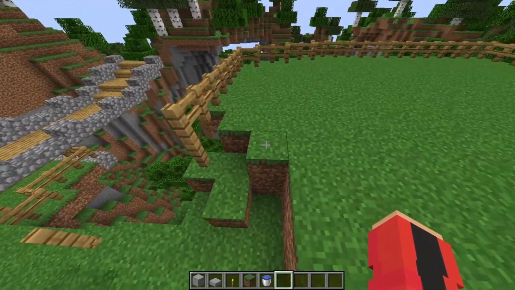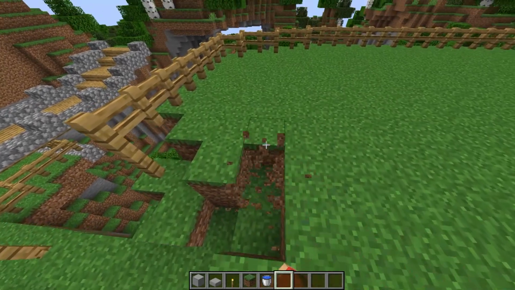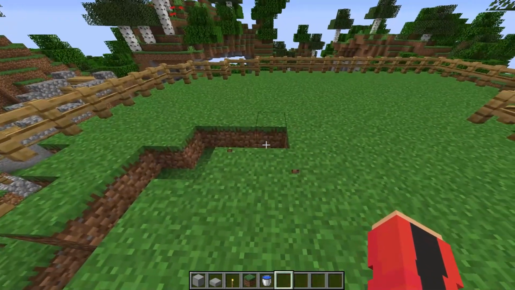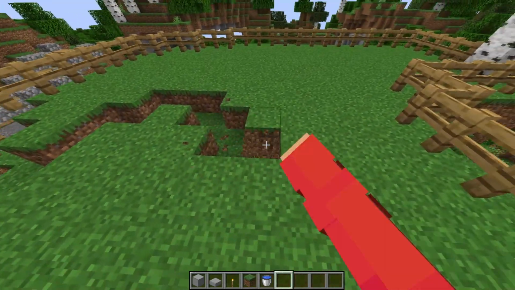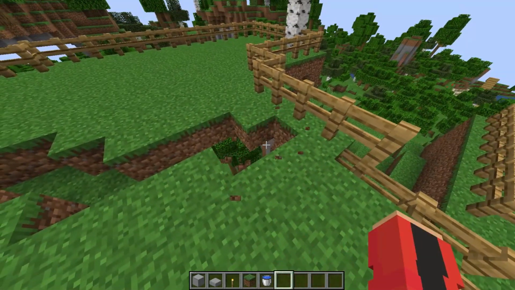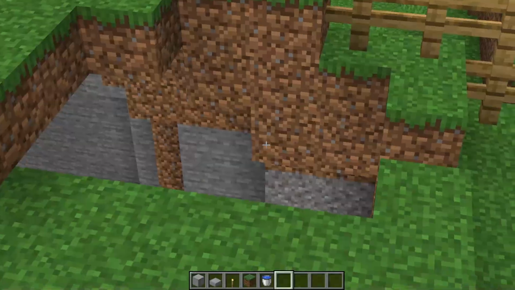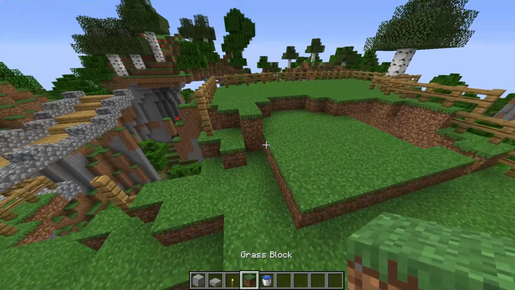So we have these 3 going diagonal, and we're going to knock out this one and 2 back, 1 over, 1 back, 2 more over, so it's a total of 3. 1 back, 1 over, 1 back, 3 over, 1 back, 1 over, and knock out this one as well, so we can dig out this entire layer. Don't worry about the floor, don't worry about the hole down there. We'll patch this up with some grass in a second.